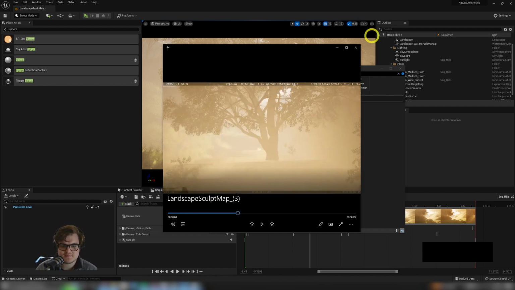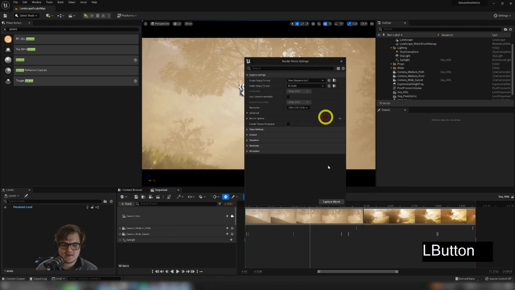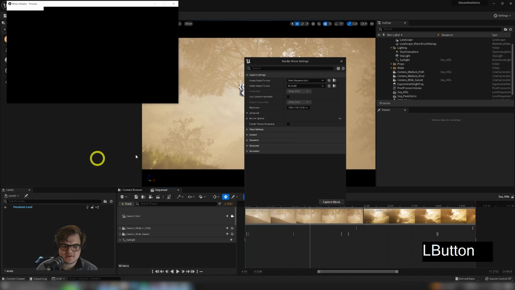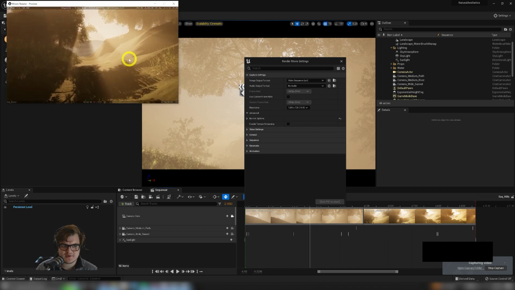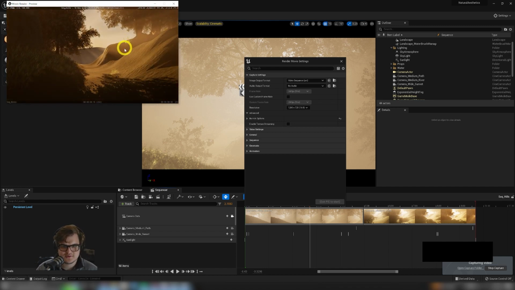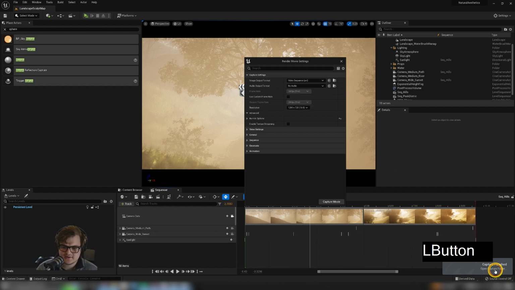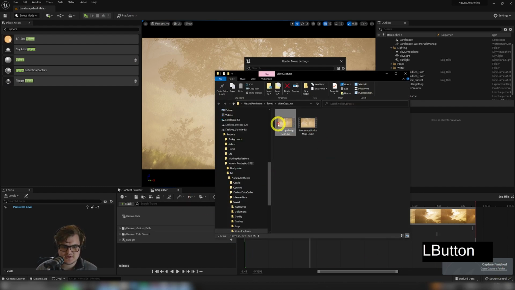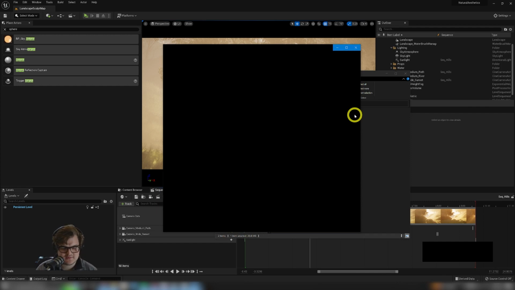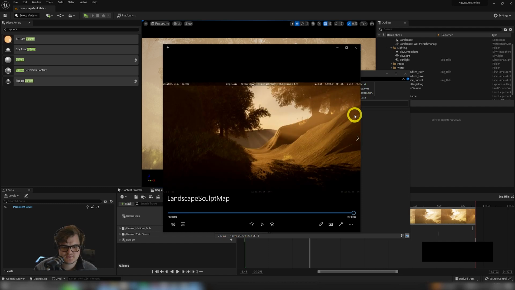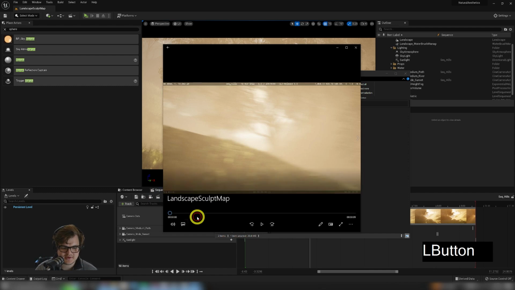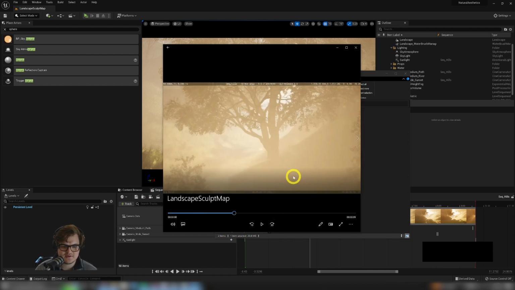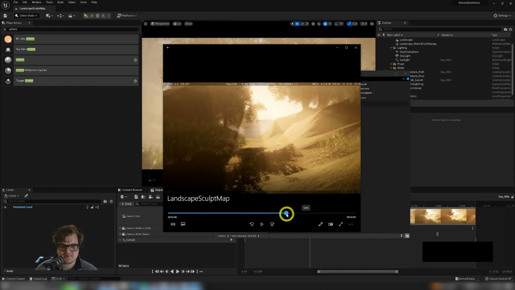Don't panic if this happens, because in my experience, a second render, so if you just hit capture again, and Unreal renders really quickly, the second time round, the landscape has been kind of kicked into gear and it'll look like you intended. So I've done that again, and now my second movie, once Windows Media Player has done its whole thing, should look a lot better. There we are. I'm not 100% sure why that happens, but the first time round, I got a blocky landscape, and then the second time round, it looks a lot better, like it's supposed to.